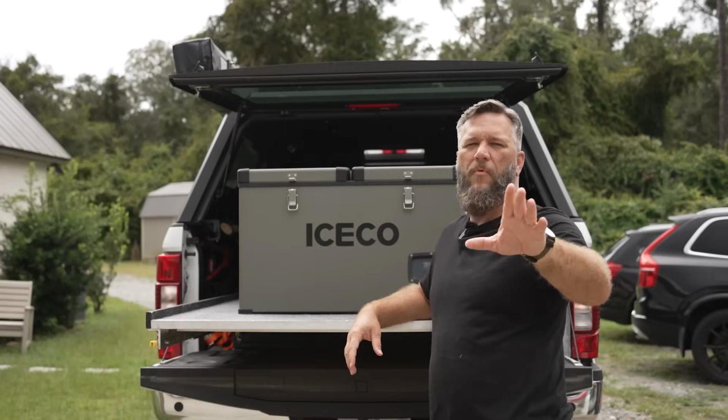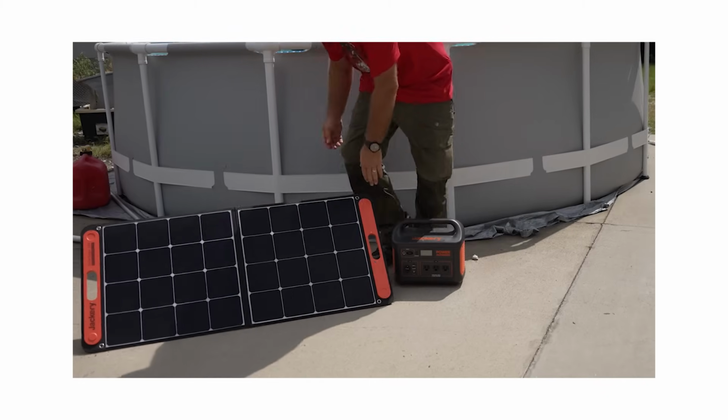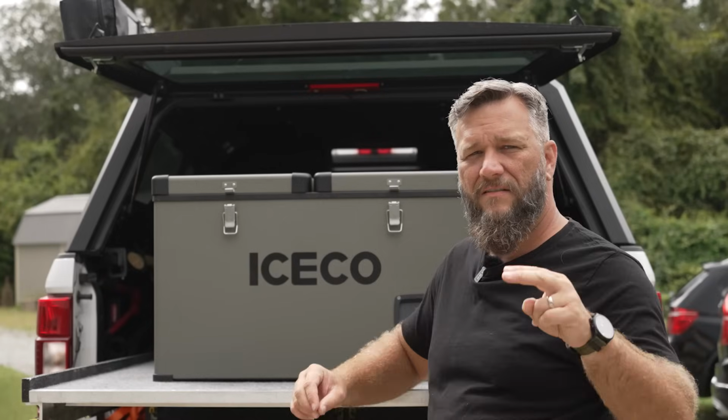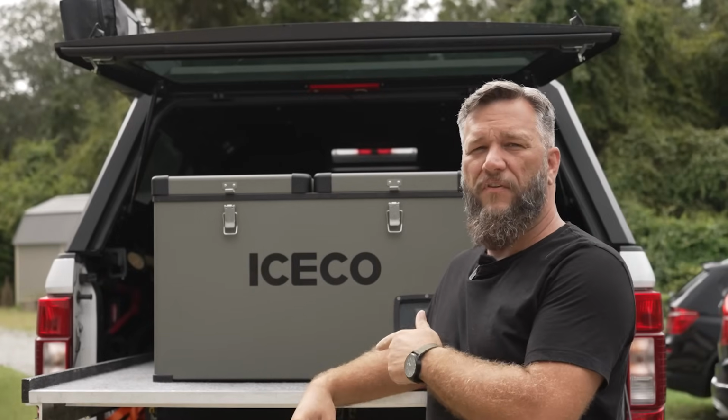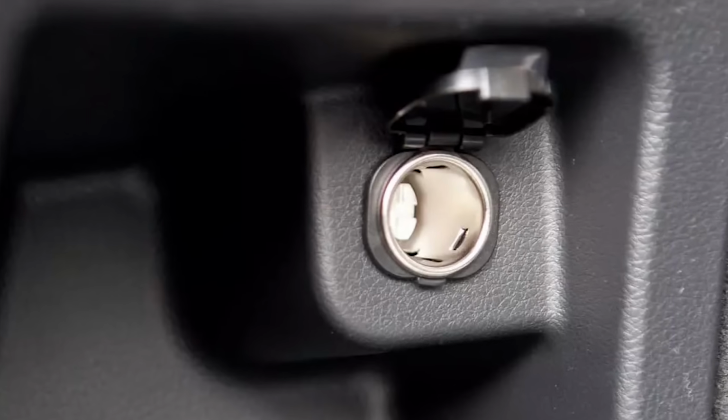But Adam, you said this is great for power down situations. Yeah, well, hold up, keyboard warriors. If you have a battery bank, or even better, a battery bank and a solar panel, AKA a solar generator, you can power this for days, weeks, or possibly indefinitely. You could also use a gas generator, or, and this is where the 12-volt power shines, you could use the 12-volt power port, cigarette lighter, in your car.